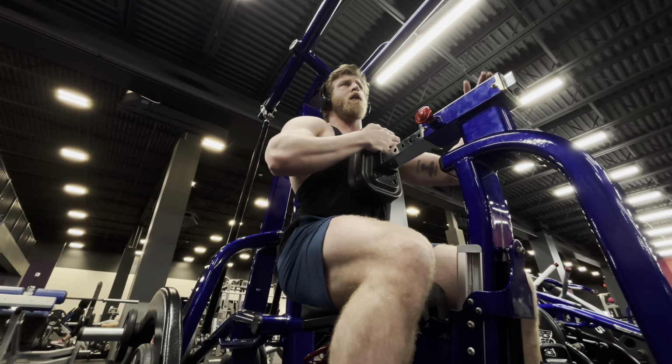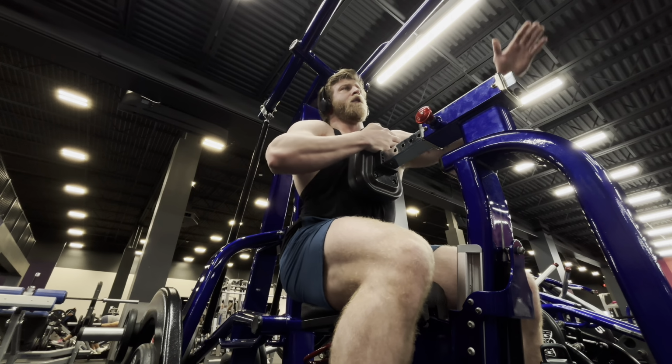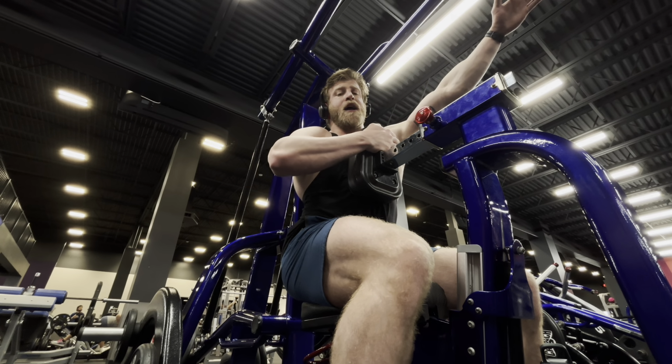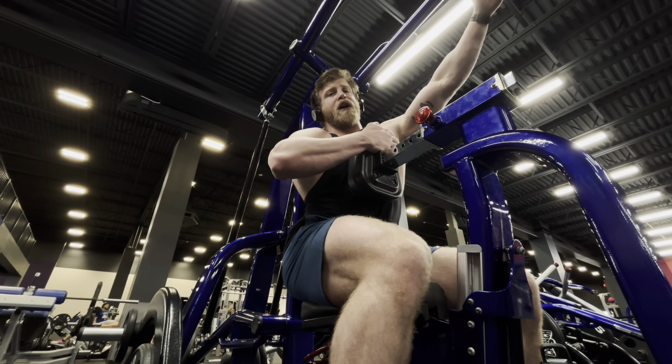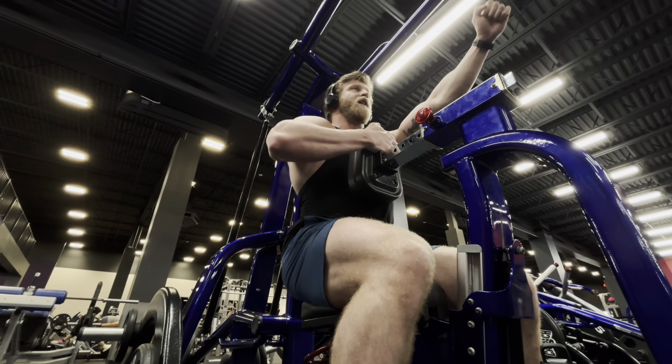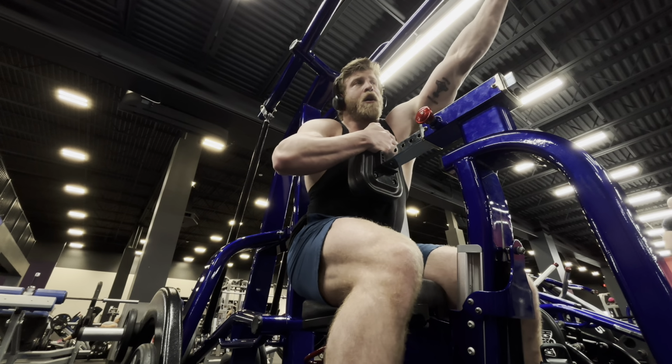Notice I'm rotating myself around the pad a little bit so I can really reach out. A, get it in the right plane of motion for the lat, and B, let it stretch around my rib cage there. And I'm also going to kind of lean and crunch a little as I go to make sure I get that full squeeze.